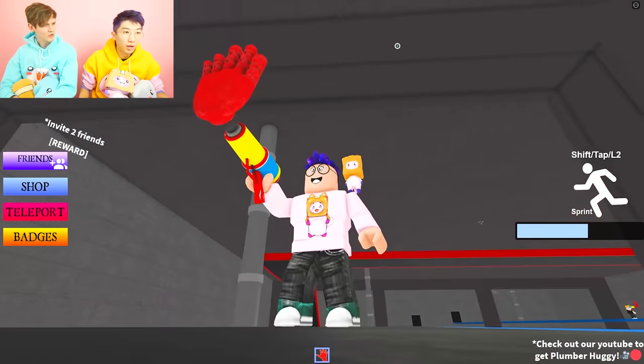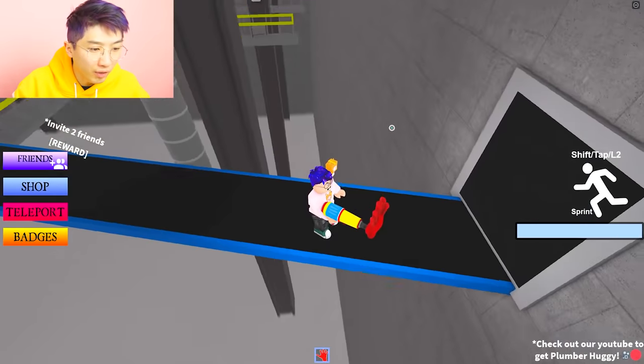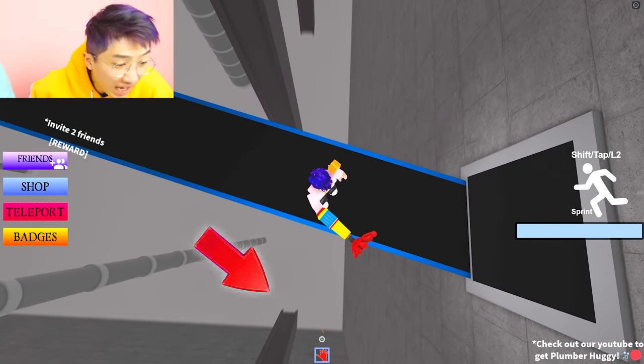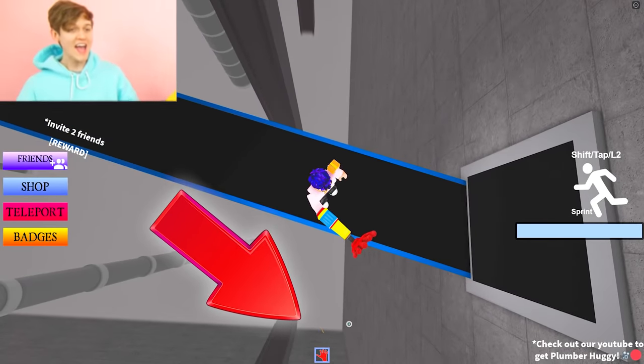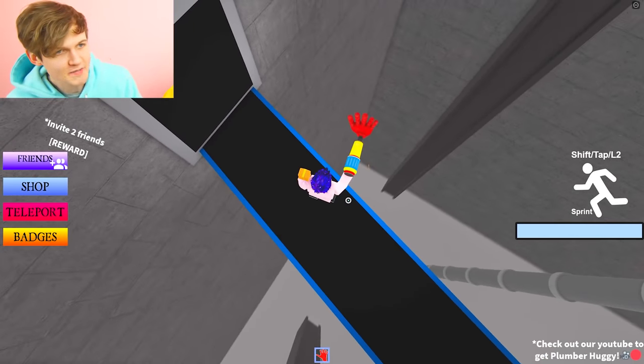You see anything, like, low down or high up or anything? I'm looking. Hold on. It might be under the conveyor belt. Yeah, guys, this is a big area. It's there! No way! How is anybody supposed to see that, dude? Do you guys see that? That's the baseball bat down there.